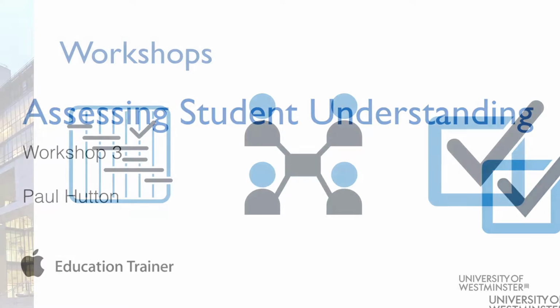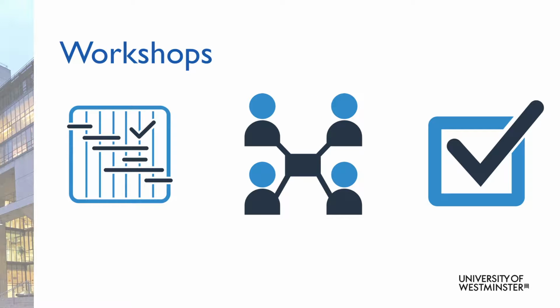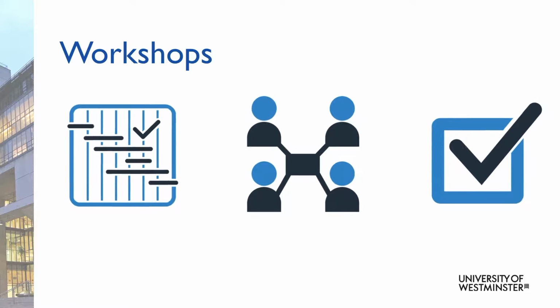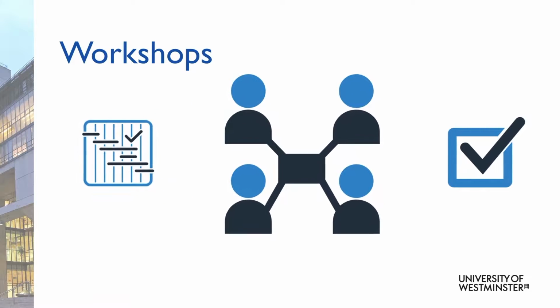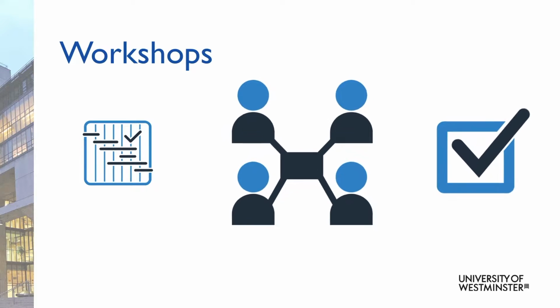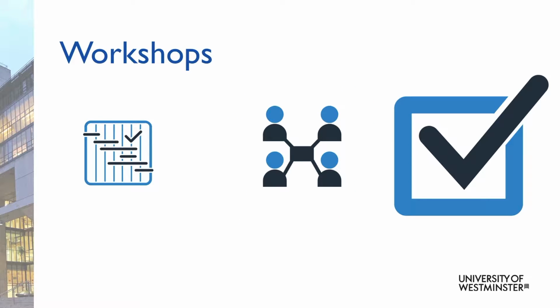Welcome to the third in our series of videos based on 3 workshops developed for staff at FST at the University of Westminster. These 3 one-hour workshops are designed to help staff with planning for the use of technologies by staff and by students. Secondly, assist with presenting and encourage collaborating. And thirdly, assist with assessment of student understanding.